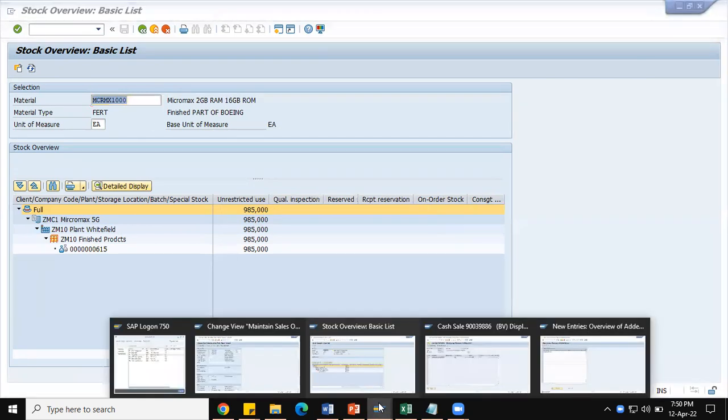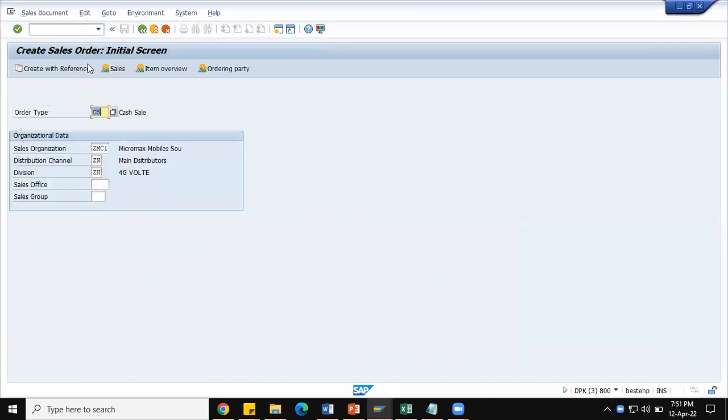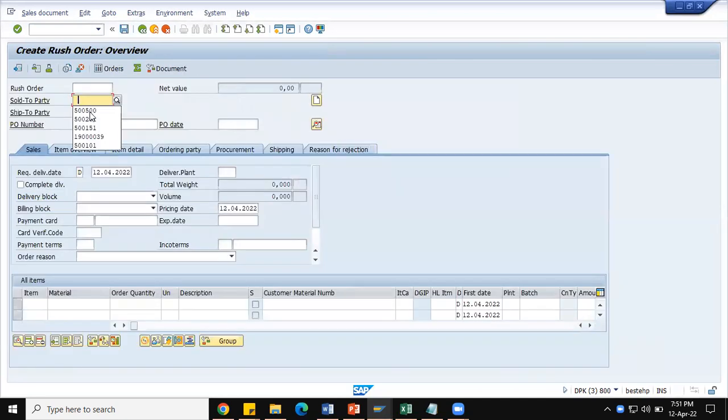Now we are going to see the rush order again. /nVA01. RO is the document type. Go to our customer. I'm creating with the same material and quantity 5. Press enter.